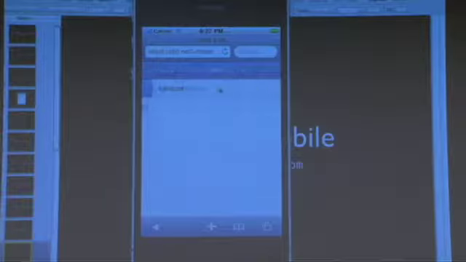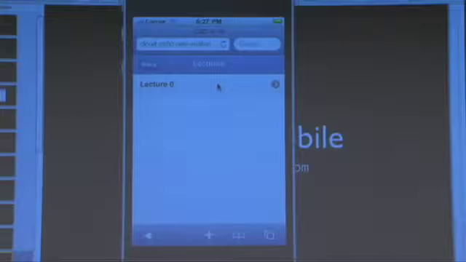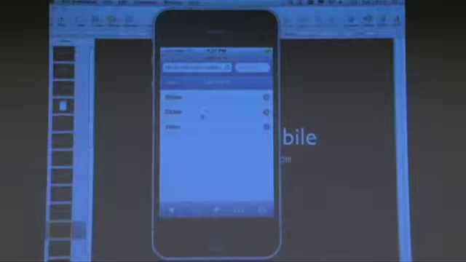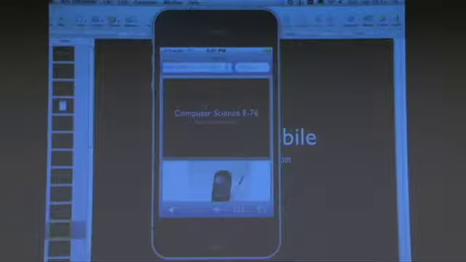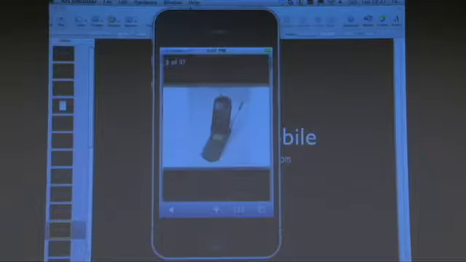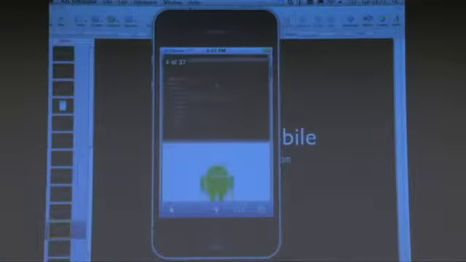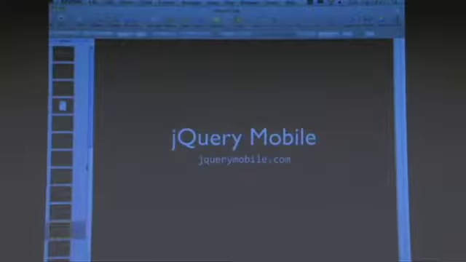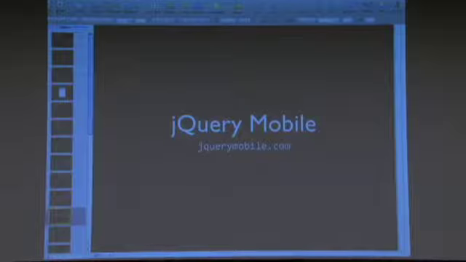Let's click lectures. Now notice, that's kind of sexy, right? This time it slid over, no latency, no progress bar, anything like that. Notice there's a back button that I didn't even get around to implementing myself from scratch. So I can click lectures, lecture 0, and voila, there's all of my same content. I can go ahead and click on the slides, and sure enough, here are the slides from last week's lecture. And so here is one approach. It's using JavaScript, but thus far all of the details have been hidden for me.